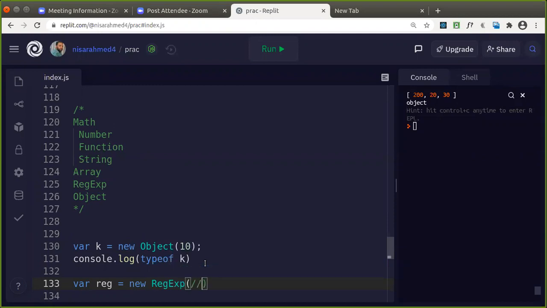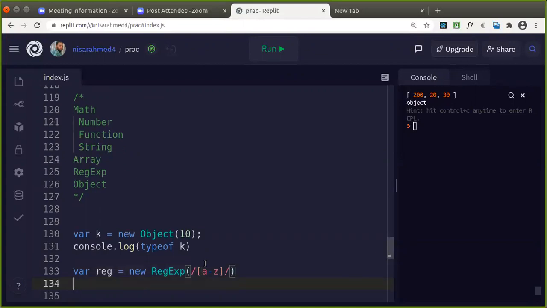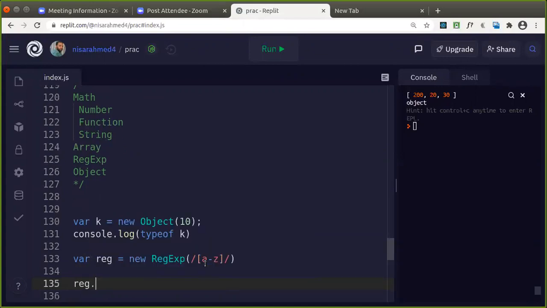Suppose I want to check between a to z, small case, isn't it? Now I can just give here the regular expression object, re dot test, the input string, say computer. It will give us true or false. Console.log of this. So it makes our job easy to search.